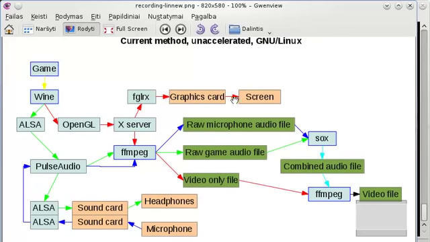Anyway, the other part, after we've recorded everything, is again pretty much the same. Two audio files get processed and mixed into one file by SOX, and the combined audio file and the video file are again combined into a single video file by FFmpeg, and that video file is ready to be uploaded into YouTube. So that explains that. That was the whole logic, the concept of the recording process.